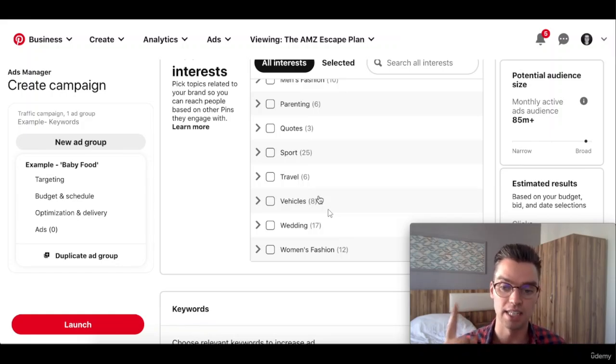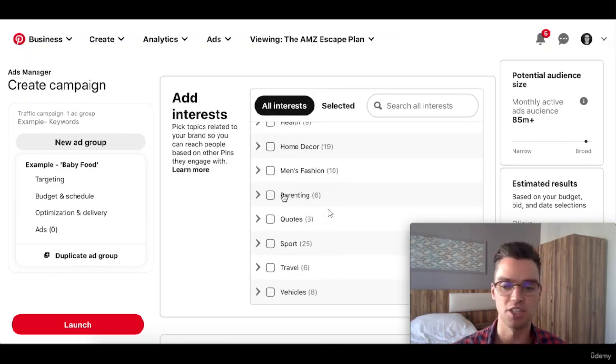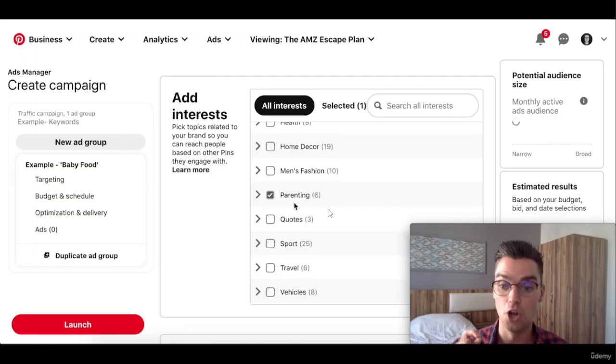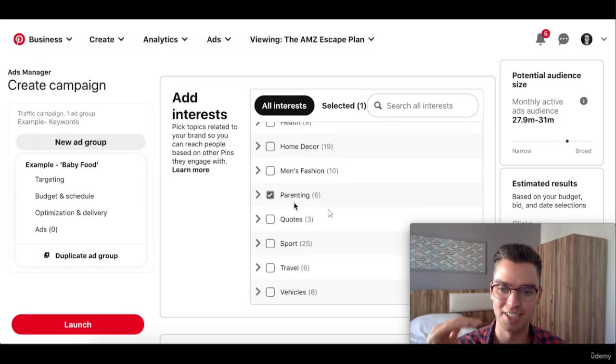And with each ad group, we're only selecting one specific interest. What a lot of people do is they'll go through and say, parenting, right? Because parents of babies. So I want to target parenting. No, that is wrong. You want to be as hyper-focused and as specific as possible, because the broader you target, you're going to show your pin to a bunch of people who aren't interested and ultimately waste money. Or they might be just somewhat interested or accidentally click, and you'll waste your money per click. So I don't recommend doing that.